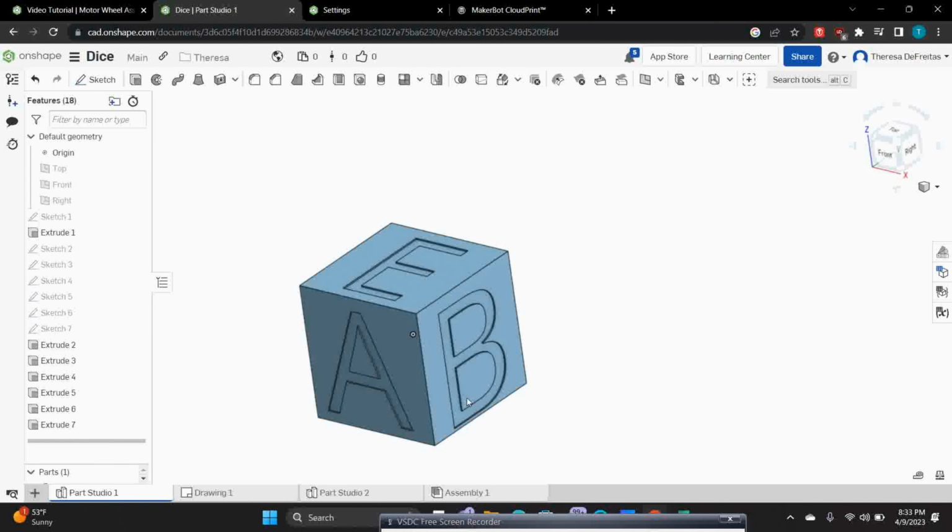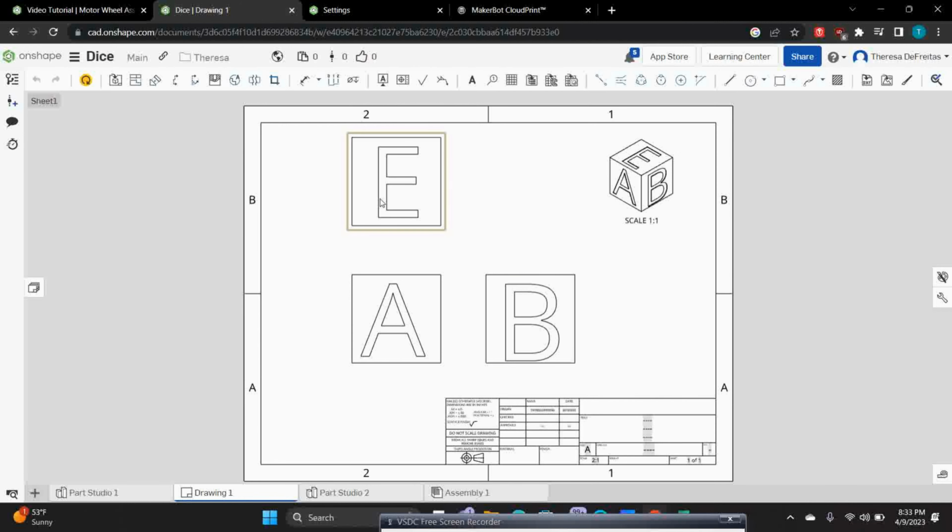So when you want to make a drawing of this, if we were to bring it into the shop and make it in the shop, you would make an engineering drawing. So if I go to the tab over here, it's basically a blueprint. In every blueprint, you have your front view right here, and then you have your projected top view, and then your right side view. Now this view over here is a 3D view in a 2D sketch. This is called an isometric view, which basically just means it's a rotated view so you can see multiple sides.